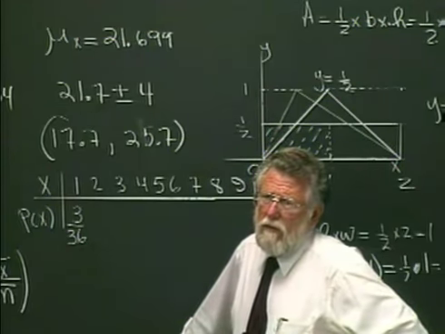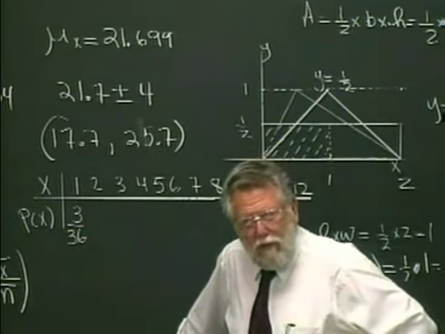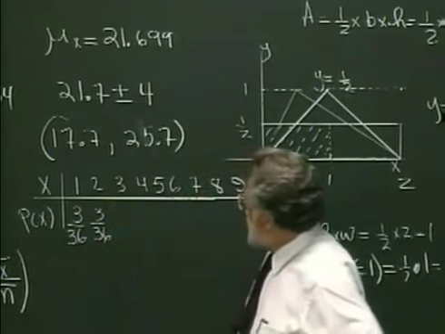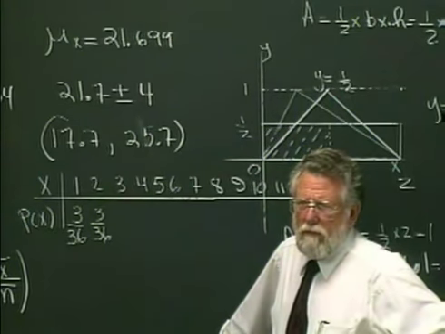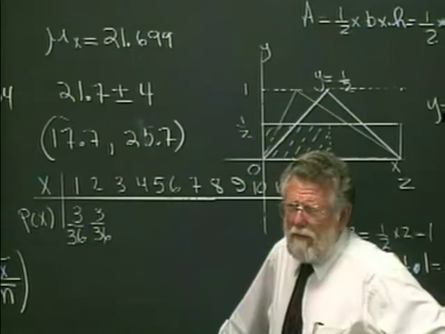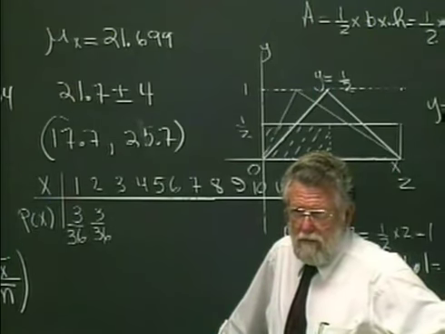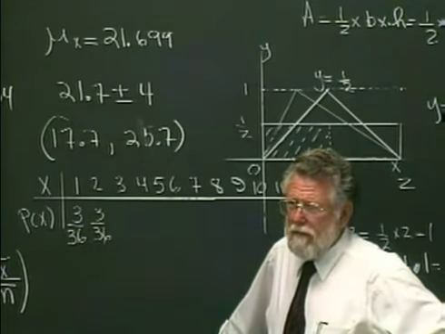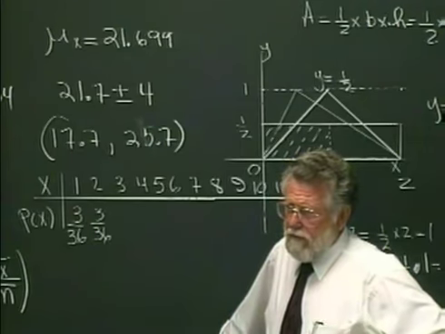Okay, and how many ways could you do a 2? You can get a 2, again, with 3 other ordered pairs. So 3/36. Let's just jump to the 6. How many ways of getting a 6? Again, 3, correct? So what you might be arguing here is that every one of these values is equally likely with probability what? 1/12. A uniform distribution from 1 to 12.